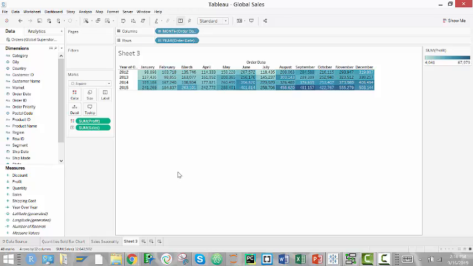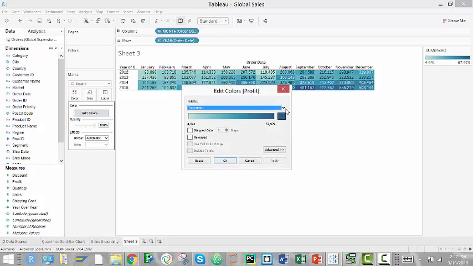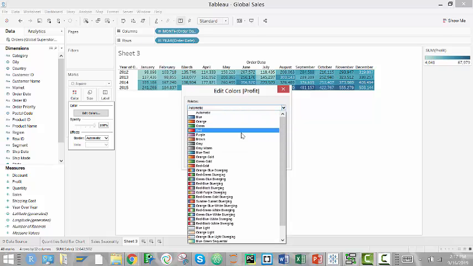And for profit, remember we discussed the divergent coloring schema. It has a neutral point in the middle, and if the numbers are positive, you're making profit, then it's going to be blue, different saturations of blue. If you're losing money, then it's going to be orange, different saturations of orange. So I can go ahead and go to edit color again, click on the color card and say edit colors. And here, if you look at the default palettes that Tableau provides, you see the one that says divergent. Let's see, where is that?